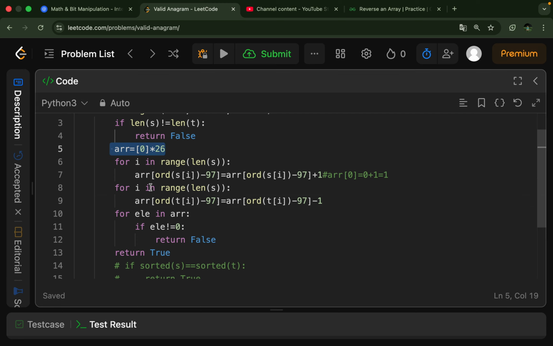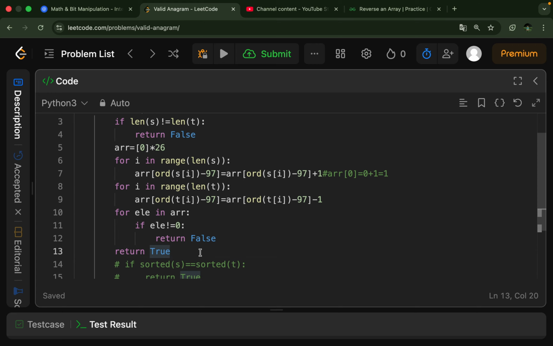Simply, I'm taking one hash table, initially with 26 memory locations set to zeros, and for the particular position characters I'm incrementing the count while traversing string S and string T. Actually, here I should take the length of t, but it worked because both lengths are the same. Next, we perform the decrement operation of the same positions. After that, we check if any element is not updated to zero, there itself we can stop and return false. If all positions are again updated to zero, finally you should return true.